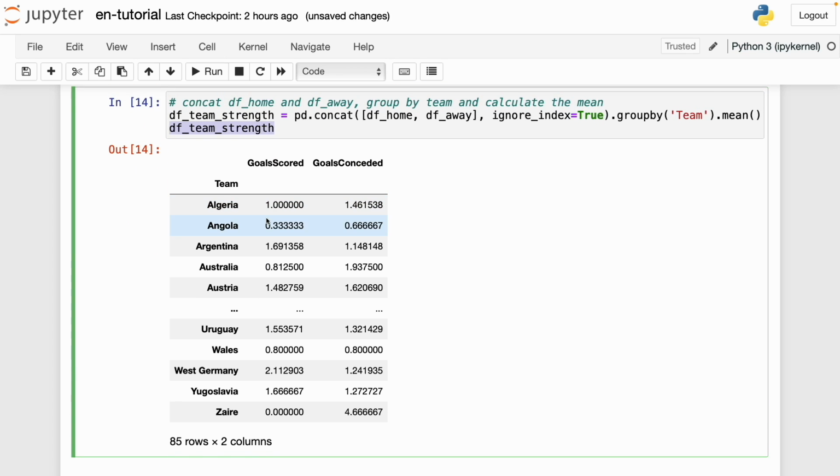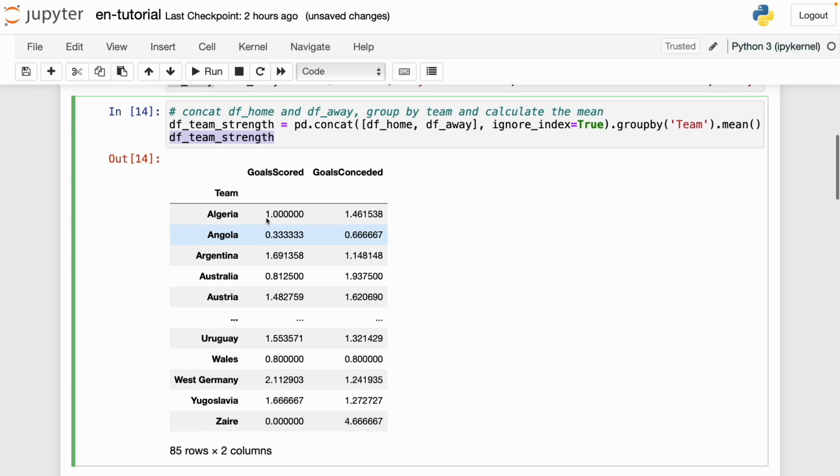So now that we have this data frame with the goals scored and goals conceded, what we have to do is create a function that predicts how many points one team is gonna get. So we have 8 groups in the World Cup: Group A, B, C, D, until Group H. So in each group, we're gonna have many matches, and after one team wins a match, that team gets 3 points. If the match ends in a draw or a tie, each team gets 1 point, and if the team loses, the team gets 0 points.